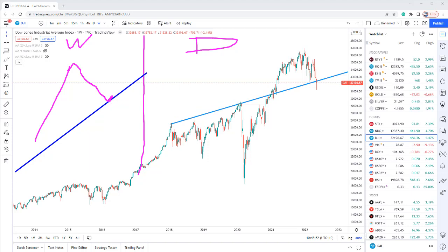But then the daily chart does this, right? This is the daily chart here. And then the market comes up, and then we start to make lower high, lower high, lower high, right? We actually come down to the trend line. And now we start to make what? A higher low. Now, what is a higher low breaking past previous highs? What is that? That's an upward trend, right?